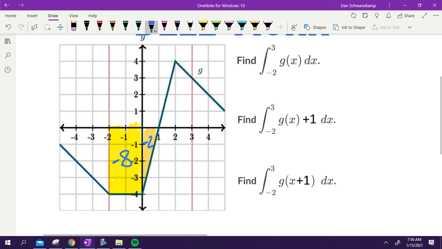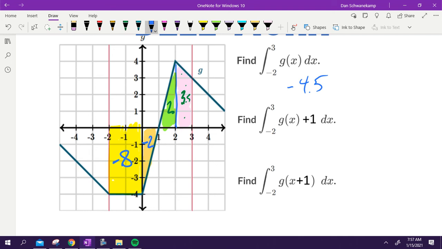You can break this guy down. This is going to be +2 because it's the same as the other one. Those two things basically cancel each other out. And then this guy right here would be 1, 2, 3 and a half. Everybody good with how I broke that up? You can do it however you want. That's what made most sense to me, so that's the way I did it. Okay. Once I've done that, I'm just finding it from -2 to 3. I'm adding them up. These are negative. Those are positive, so it's -10 plus 5.5, so -4.5. Questions on the first one?